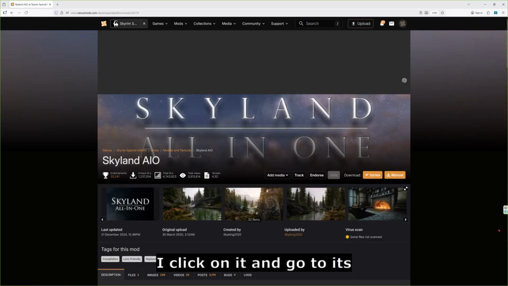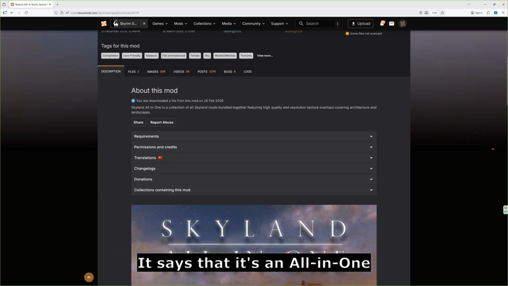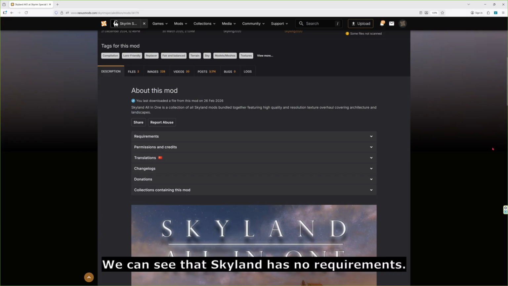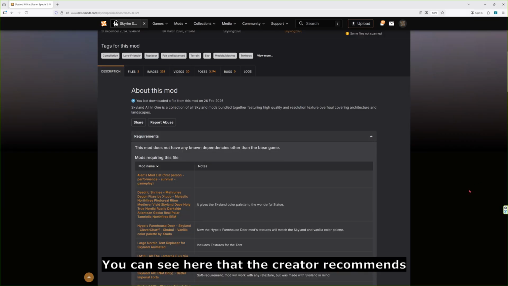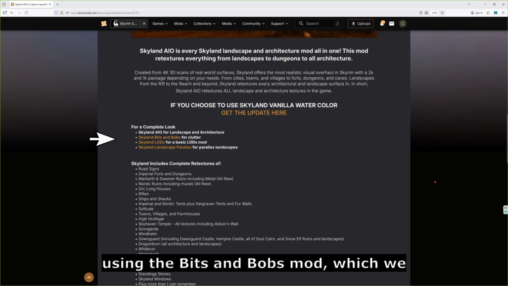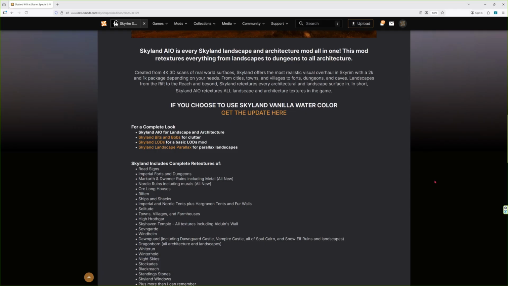I click on it and go to its download page. It says that it's an all-in-one collection of Skyland mods. We can see that Skyland has no requirements. You can see here that the creator recommends using the Bits and Bobs mod, which we will also download.